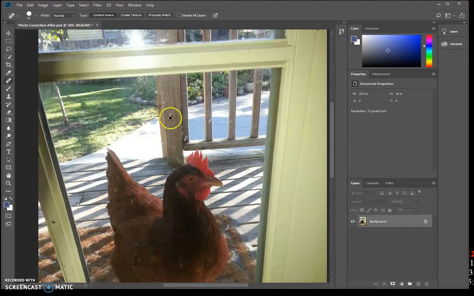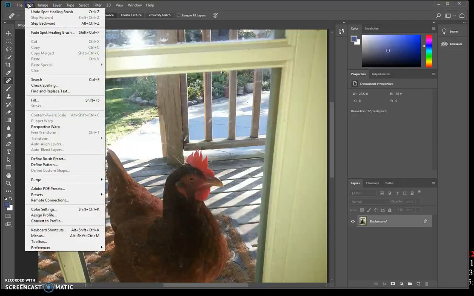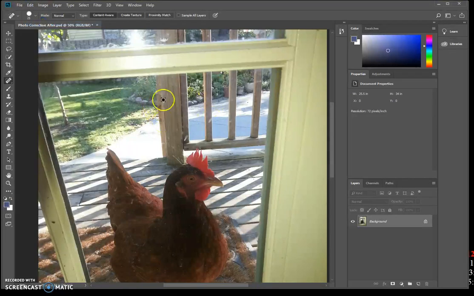And I'm going to come over here and use the spot healing brush for some of this area. You have to be careful about not dragging too much at once, because then you pick up too much unwanted detail. So I'm going to go to Edit, Step Back, because it just got rid of too much. It tends to look blurry if you use too much of this. You do too much destructive qualities to your photo.